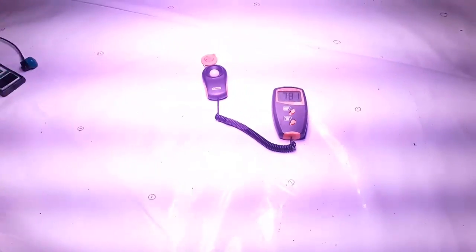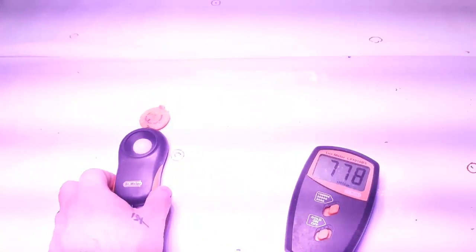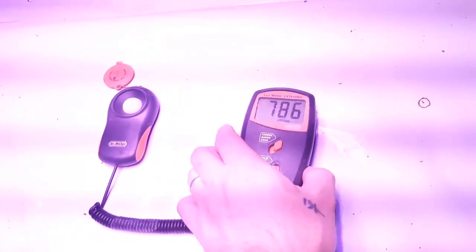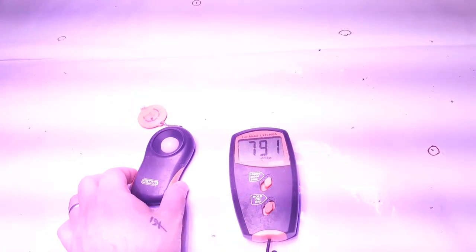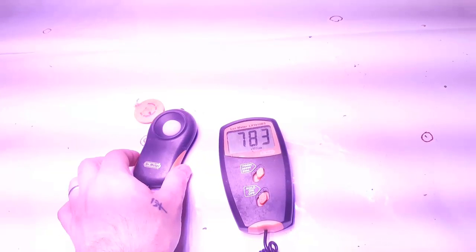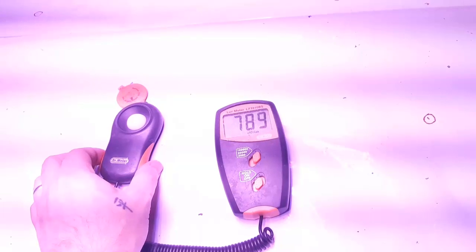All right, so let's look at the direct correlation really fast here in the center. So we're right in the center of the light here, and you can see we're getting 700, and we're going to kind of move it around here. All right, right there.